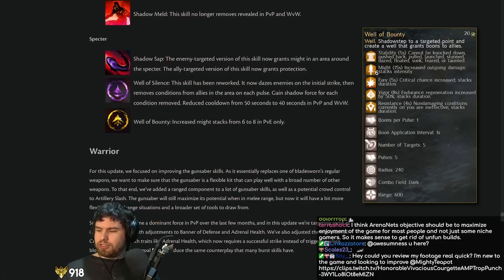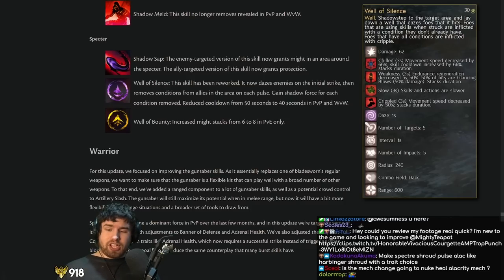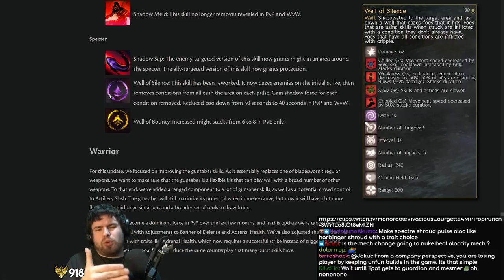I'm not fully convinced. And Well of Silence now dazes enemies on the initial strike, then removes condis from allies in the area on each pulse. Gain Shadow Force for each condition removed. I think that, again, they're targeting Heal Spectre for world versus world here. And they've removed Pulsing Daze, right? Pulsing Daze, probably not a very good idea to have on any ability.